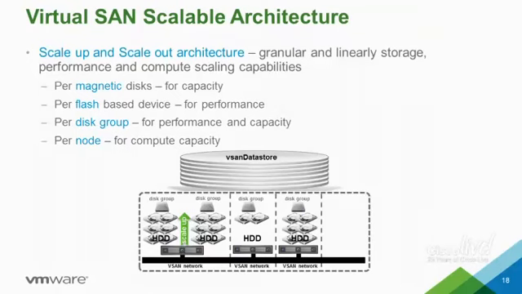All right. So let's look at the scale up, right? You could have a host where you only have a single disk group, and then you can scale up by adding number of disk groups, right? So here you are adding another disk group, and you can do up to 5 disk groups per host. You can also scale up by adding more magnetic disks within a disk group. So if you don't have 7 hard drives up front, then you can add them within the disk group, and it will dynamically recognize that extra disk. And then lastly, you can obviously scale out by adding another host, right?